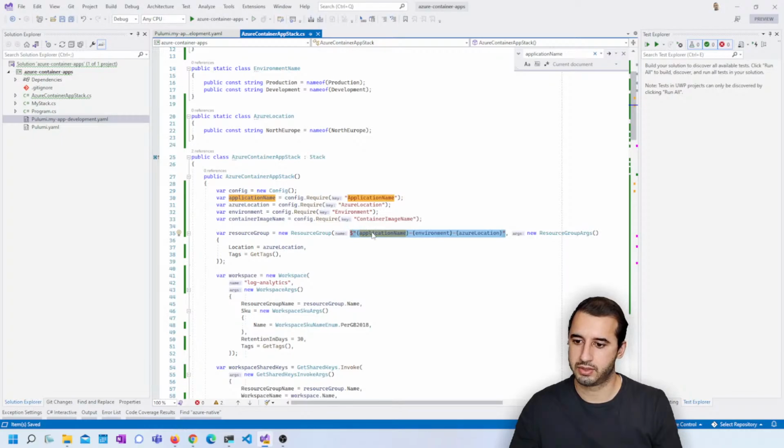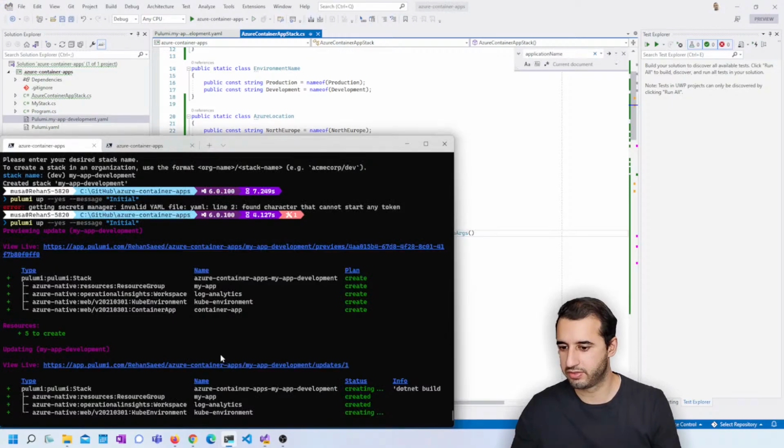But for now, I'm just going to leave it like this so that we can actually get something deployed finally.